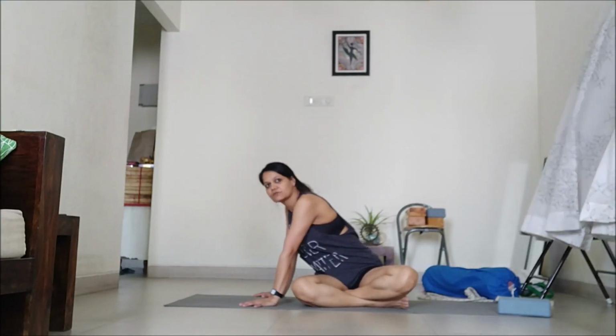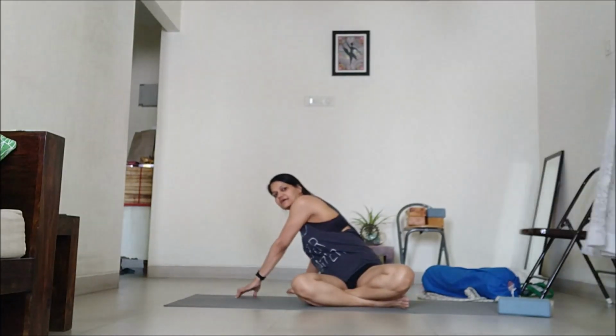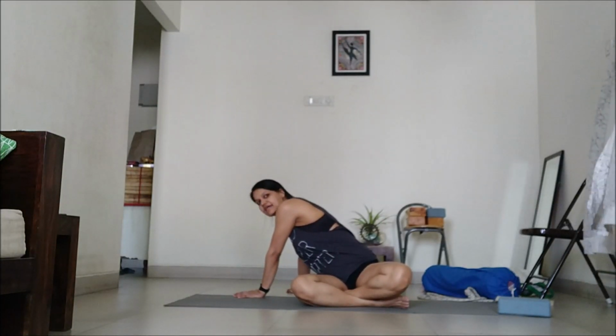So first, hands on the floor. Both hands are straight. And then try to walk further back. So the right hand goes further back. Left hand also goes further back. As though you're basically trying to reach the back wall. And keeping the hands and elbows straight.